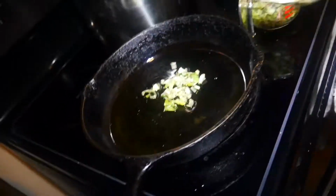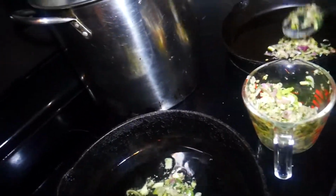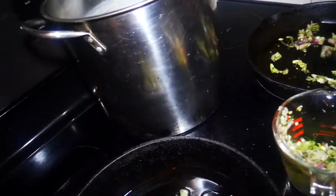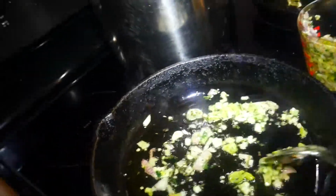This is a concoction I like to call the Holy Trinity. It has celery, it has onions, and it has green peppers. Okay, I do mine a little differently. I add all three of those things, but then I also add in some shallots. I also add in some garlic and some minced garlic with parsley, and I add some cilantro and basically every herb I can find. Rosemary, basil, I put some salt and pepper in that thing.